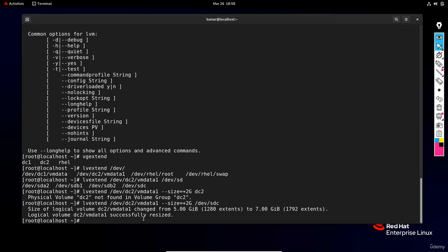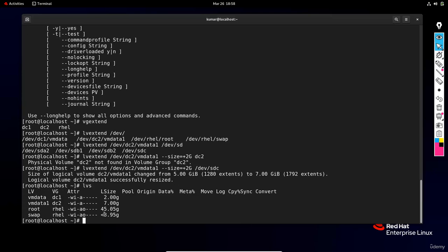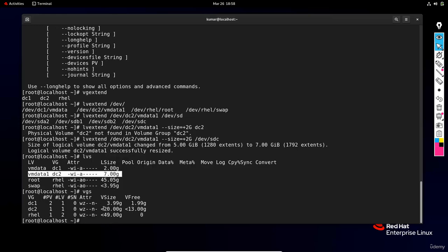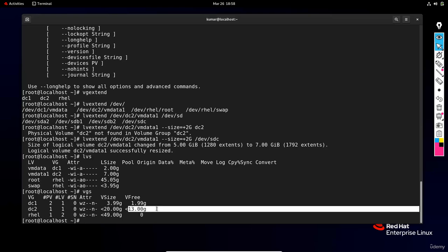Now if I check with lvs, you can see VM data has 7 GB size. If I use vgs for the volume group, you can check here that the total size of this volume group is 20 GB, but the free is 13 GB.